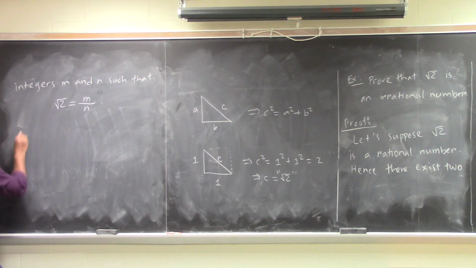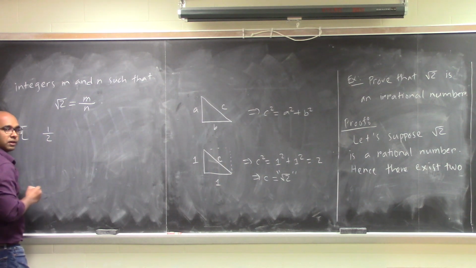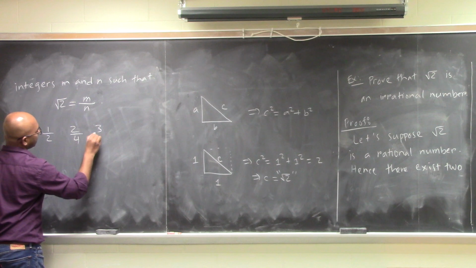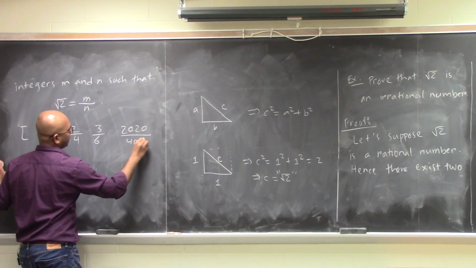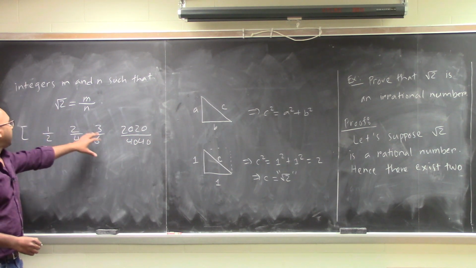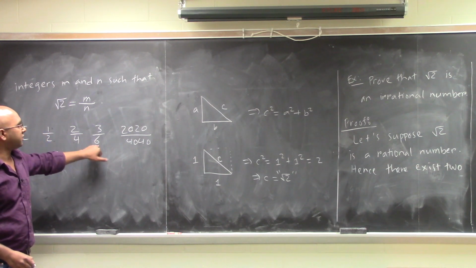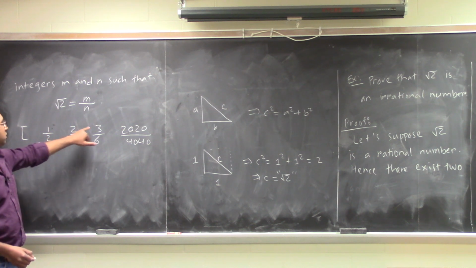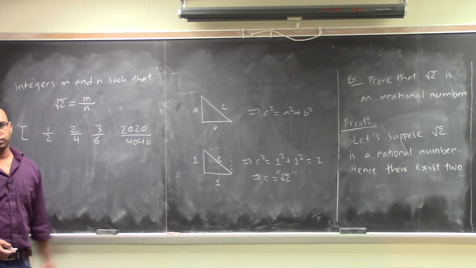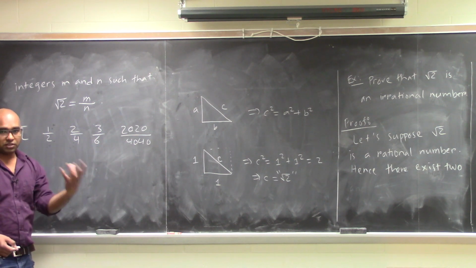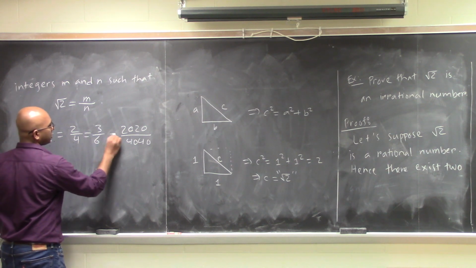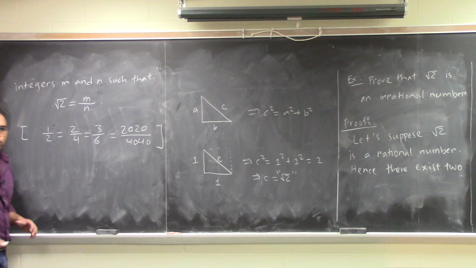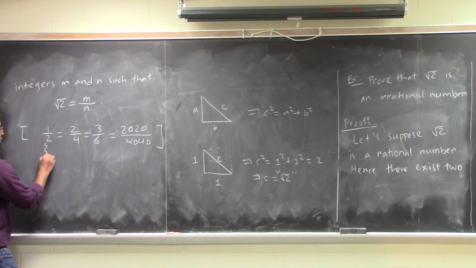Now, notice this thing. This is a very simple thing. We all know this. Suppose we have 1/2, and then we have 2/4, we have 3/6, 20/40, right? They look different, so the numerator and denominator are different in all the cases. Here it is 1, 2, 3, 20, and then we have 2, 4, 6, 40. Those m and n are different, that's true. But you can notice they all mean the same thing. 2/4 is 1/2. So is 3/6. So is 20/40, right? So we can assume just this case. This is called the normal form.